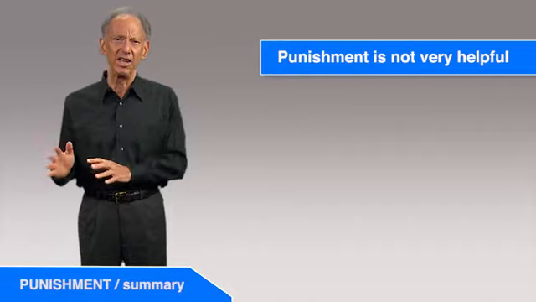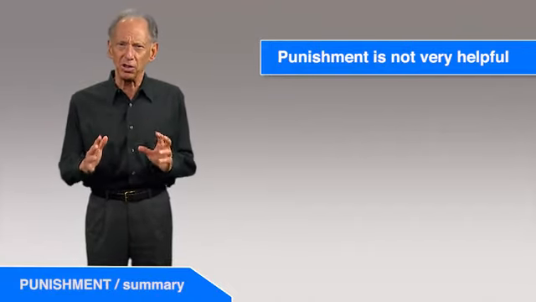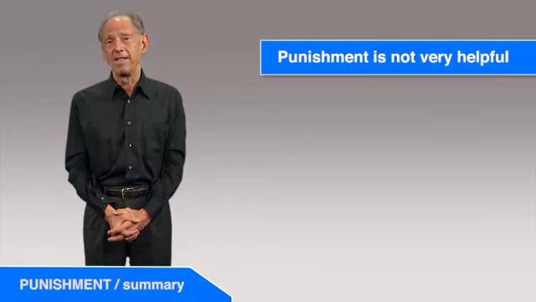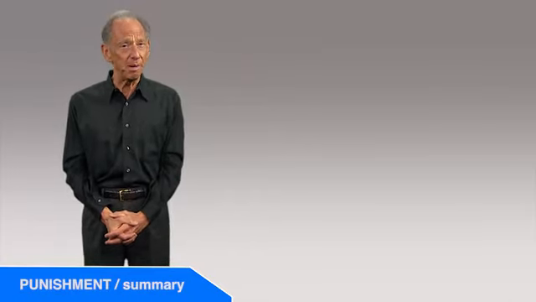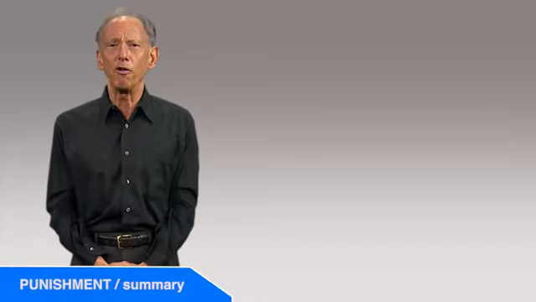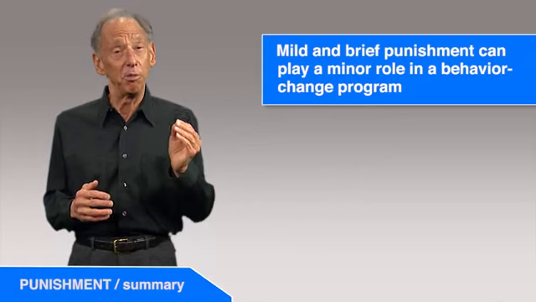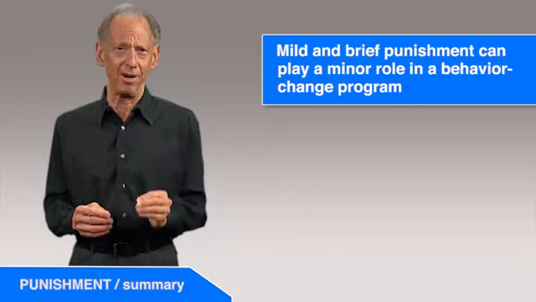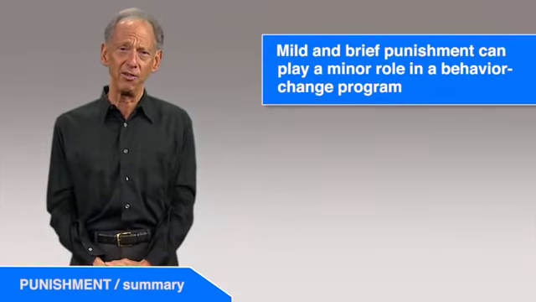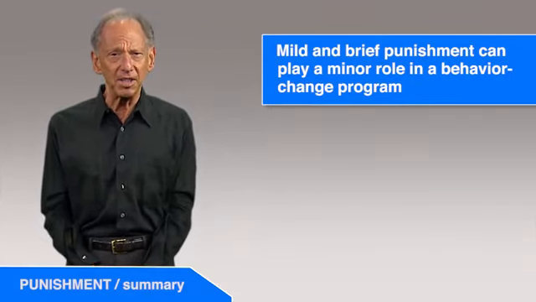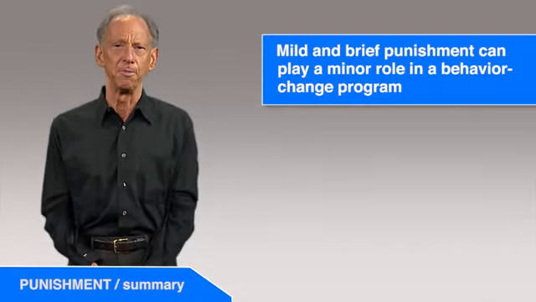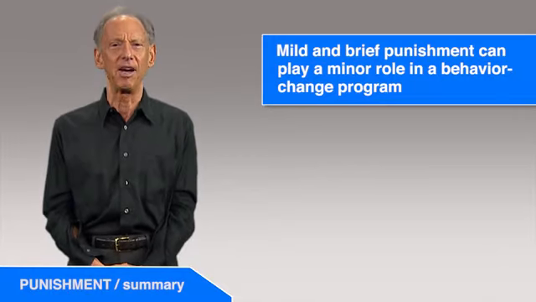The negative side effects include many more problems if physical punishment like spanking is used as the primary way to discipline children. That is why there's a separate lesson just on spanking and hitting children. So the overriding question might be, is there a place for punishment? Yes. Very mild and brief punishment can be helpful when that punishment is a supplement or minor part of a larger program to reinforce behavior. Developing the positive opposite accompanied with mild and brief punishment can lead to enduring change, but the emphasis has to be on the positive opposite.